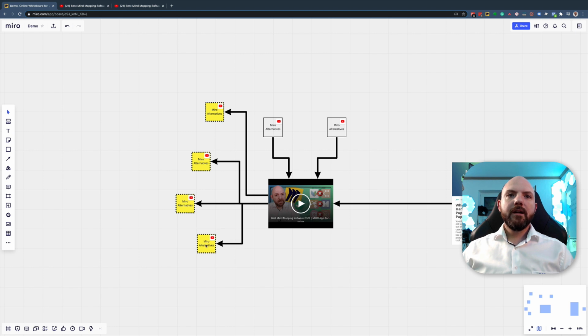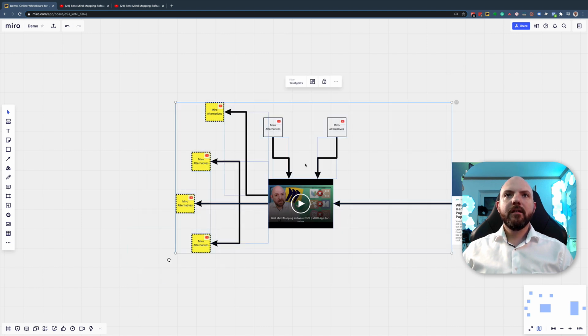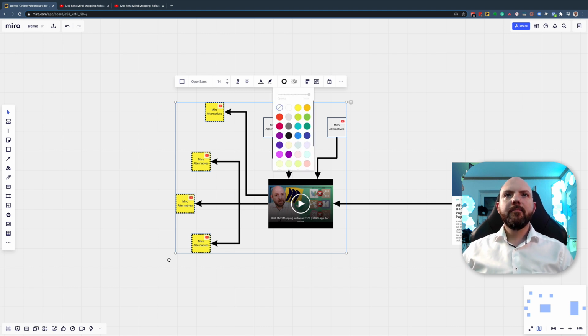All right, so this is how we can easily change styles. It is the same way to do it for the arrows. So let's select all this and then let's say, oh, how do I change the style only of the arrows now? Well, it's simple. Just go to 14 objects up there and you see these are the 14 objects I selected here, and it lists me what is actually selected. And then I can choose from this drop-down list what shape I want to pick and simply change the style from there. And you see it switches the style.